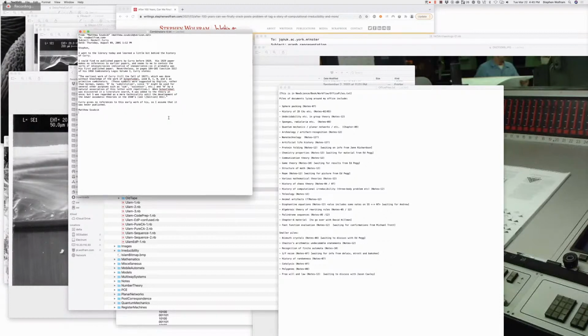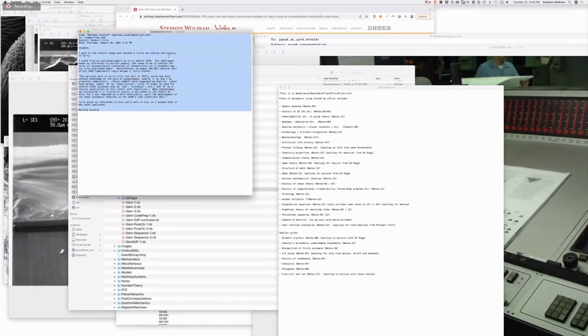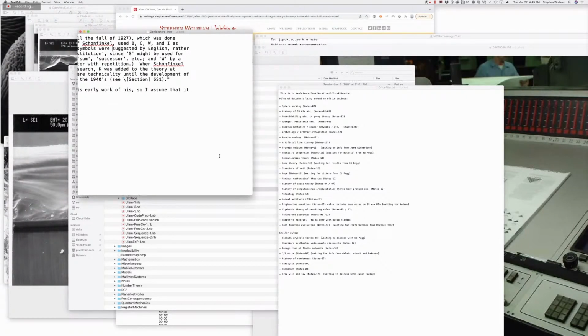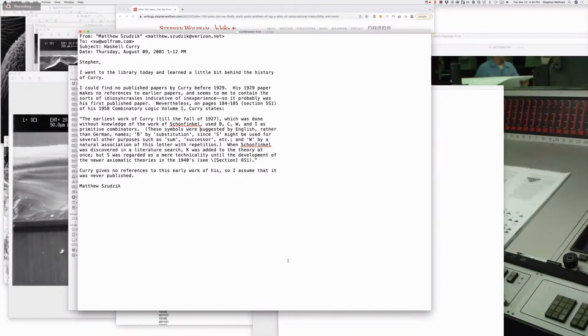Okay, this was looking at the history of combinators. No, this is something again that I finally nailed in December of 2020.